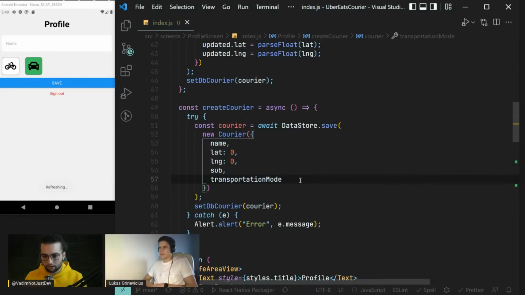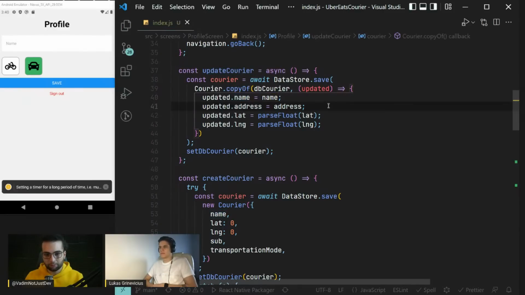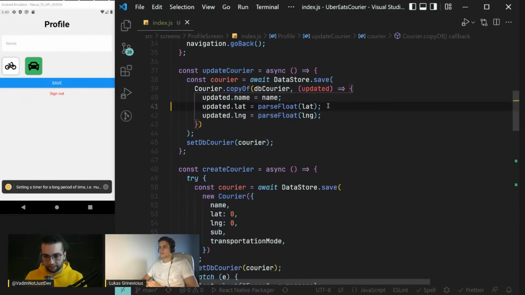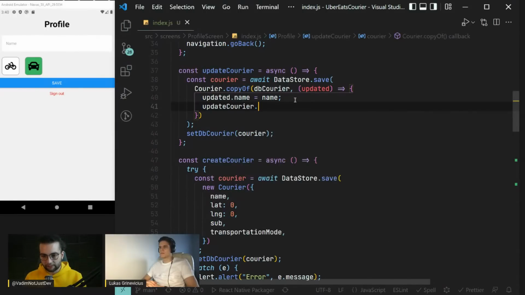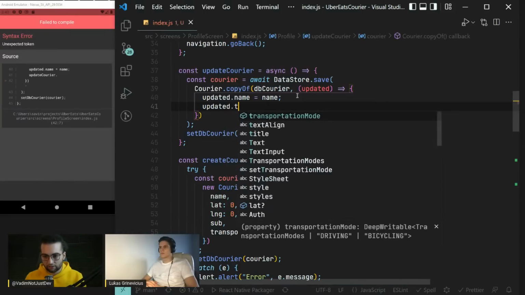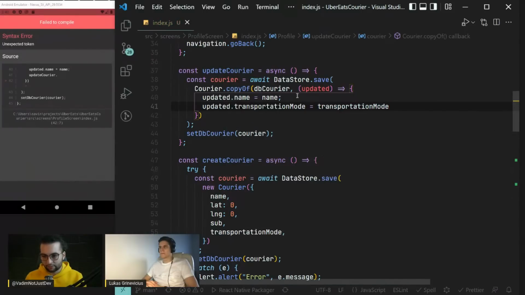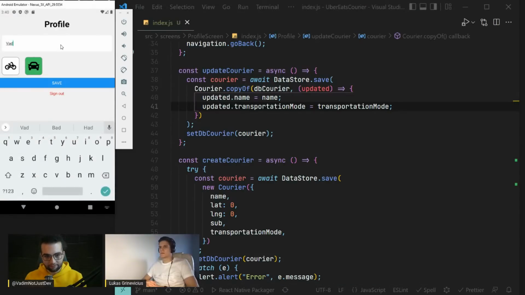And let's do the same for the update courier. The updated name, yes, we can update name. Actually, we're not going to update it, but let's prepare it. Address, we don't have it. Latitude, longitude, no. Only the updated transportation mode equal transportation mode.